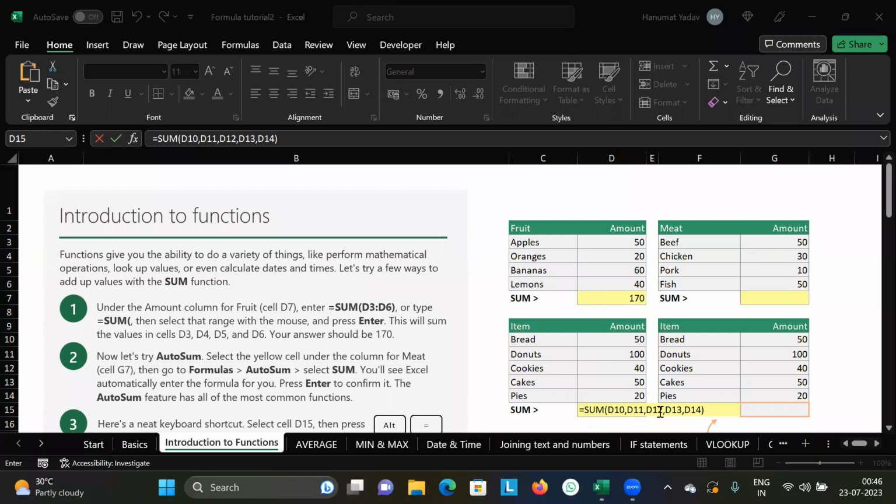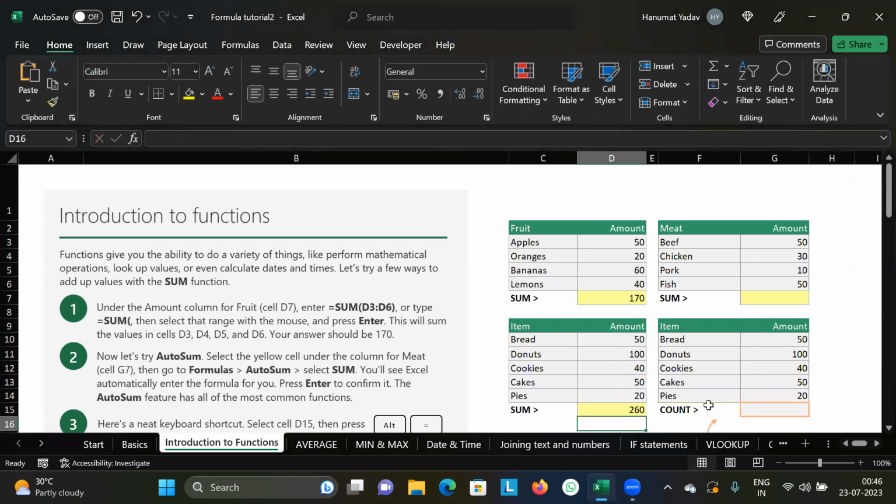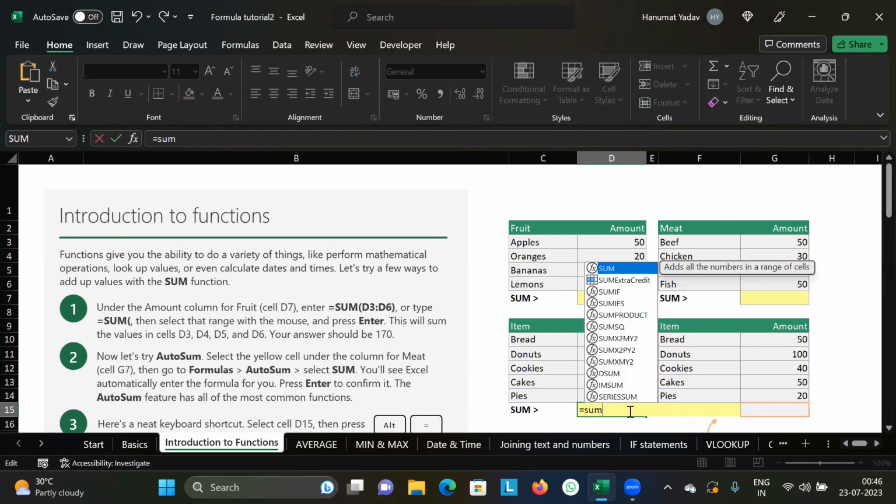So I have added all those numbers, and once I've added all those numbers, I just click on enter and I will see the sum is 260. The other way that you can do this is by, first of all, putting the equal to sign and the name of the function that I want to use.